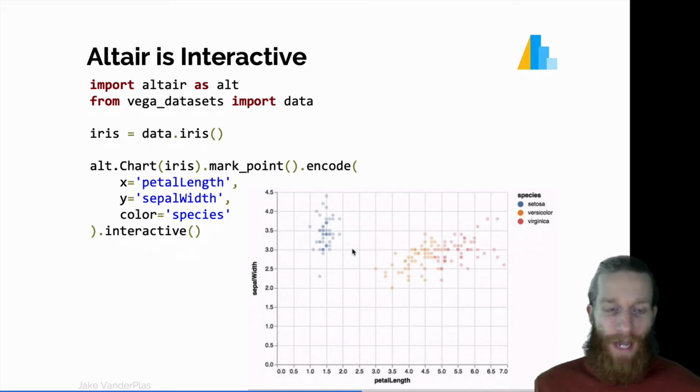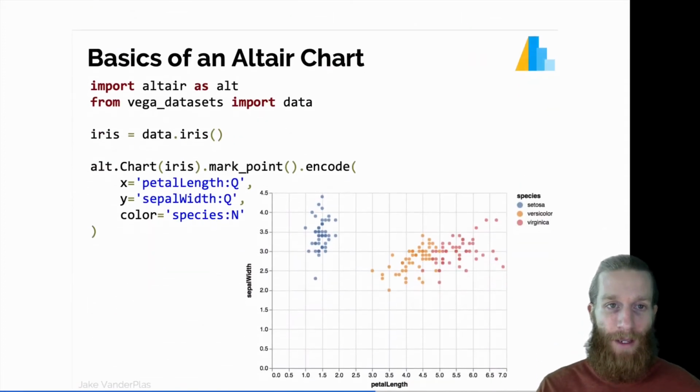So here, to add interactivity in Altair, you just do dot interactive. And that's going to allow you, in this case, to zoom in and pan and drag on this graphic. You can specify tooltips as well and build a fully interactive graphic. That's because it relies on these JavaScript libraries under the hood. So there's actually mapping down to JavaScript at the bottom in a clean way, sitting on top of these frameworks.